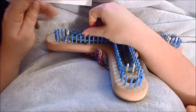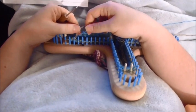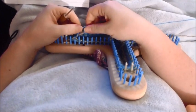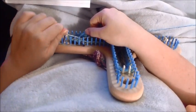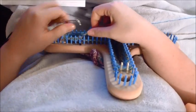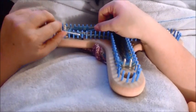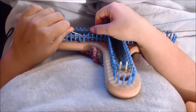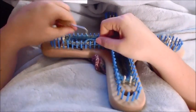So what I want to do is knit the dark, and then I want to take that color underneath. So I want to take the other color underneath and then bring the color underneath again, so you crossed it, and then you want to take it back the other direction and cross it. So you're going to keep crossing them, and what that's going to do is create it to where you don't have these straggler ones.